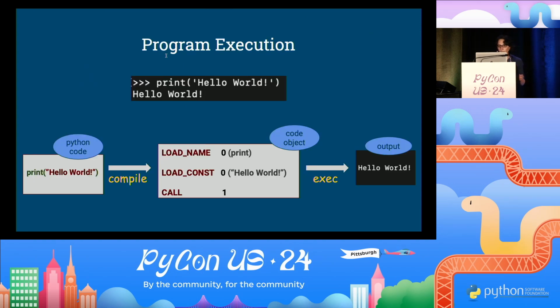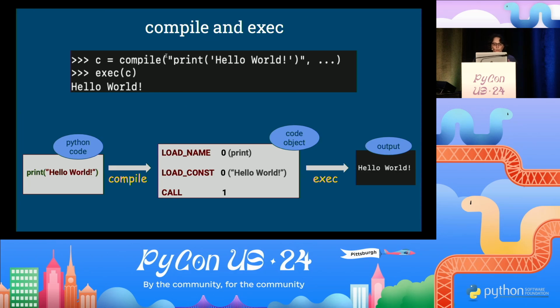So when you run a program or an expression on the Python prompt, I'm assuming you probably know this. The code first gets compiled to Python bytecode, and then that bytecode gets executed on a stack machine. Now, you can also execute on the prompt each step separately. We have a built-in function called compile and another built-in function called exec, and you can compile your code, get an object whose type is code object, and it wraps the Python bytecode with some metadata that is needed to execute it. And then exec will take this code object and execute it as if you're running your program. So already you see we have some kind of pipeline here with two stages.